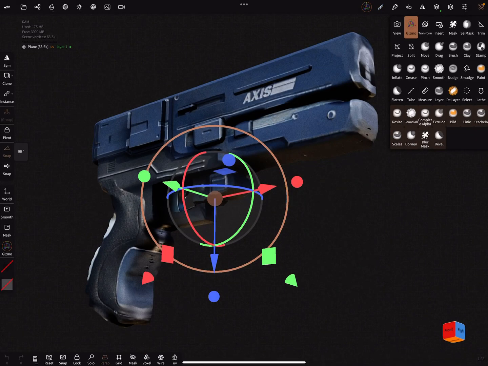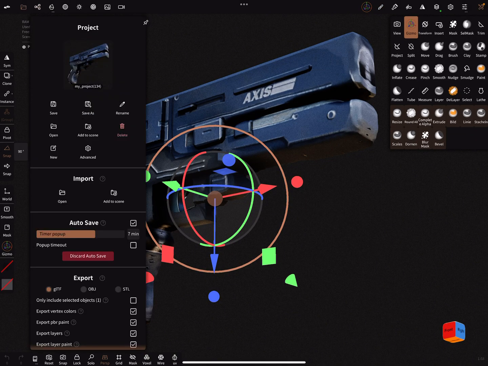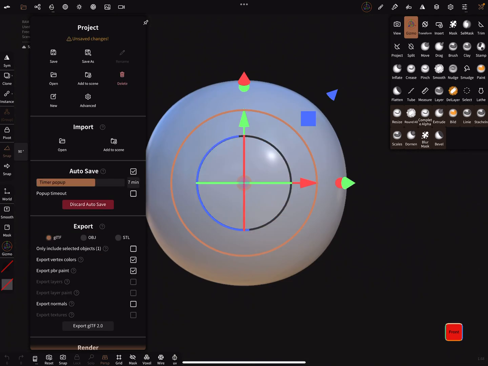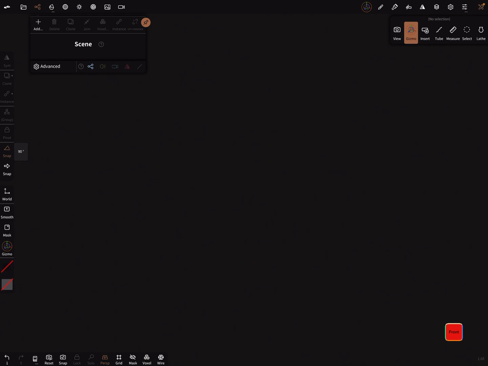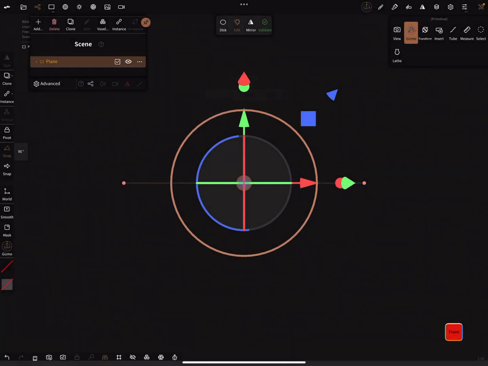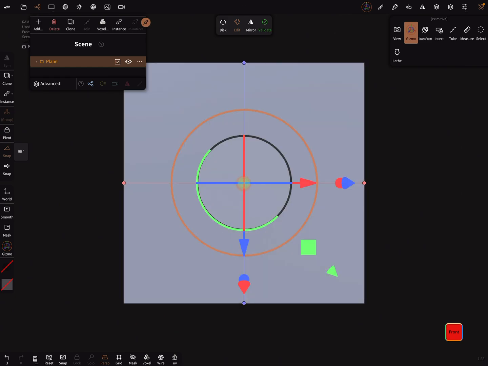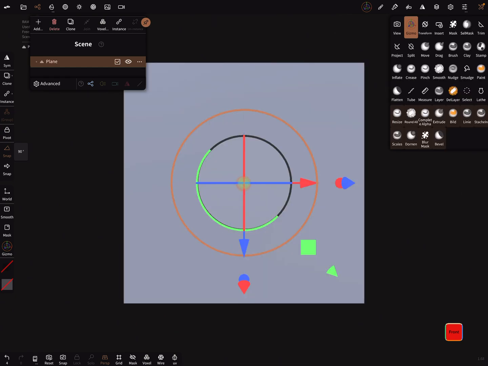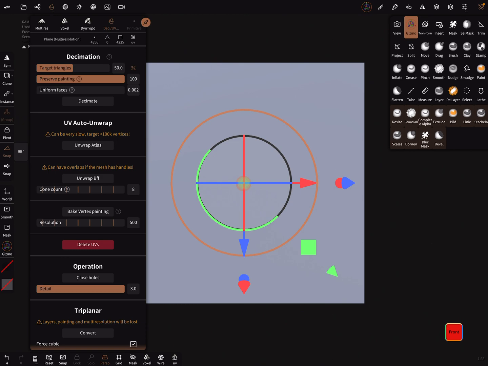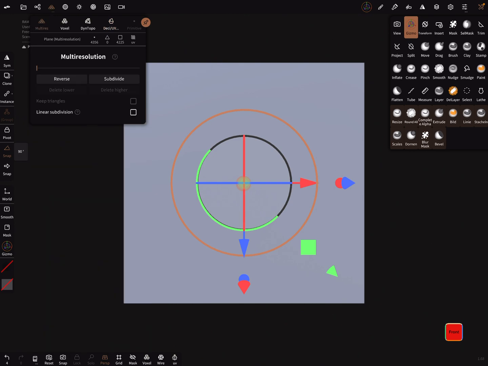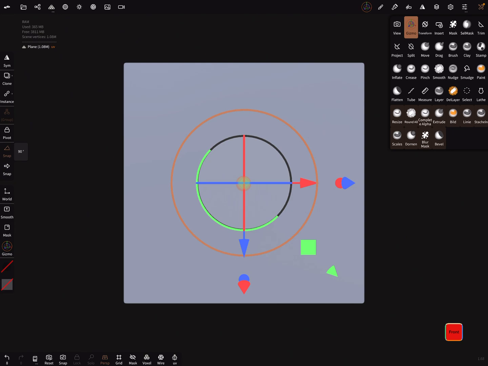In Nomad Sculpt, we create a new scene. And the sphere we don't need. We need a plane. And rotate the plane 90 degrees in front view. Validate it. And go to the topology menu and multi-resolution and subdivide the mesh up to 1,000,000. Okay, now our canvas is ready. Perspective off and front view, and lock the front view.